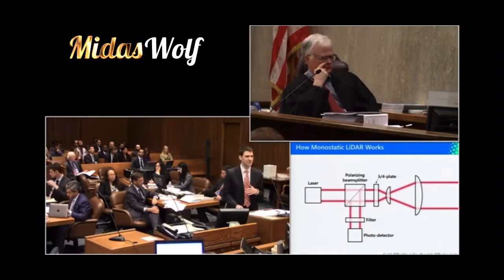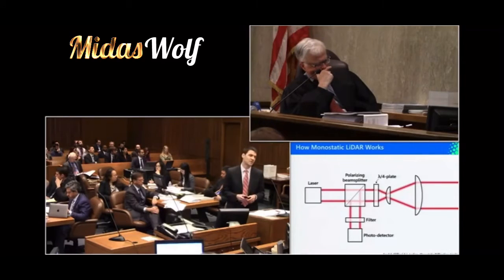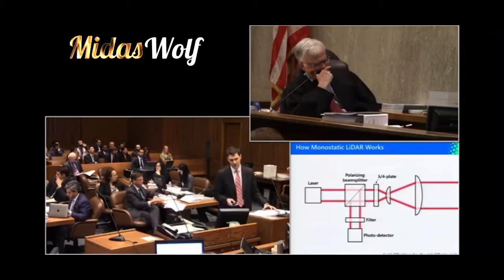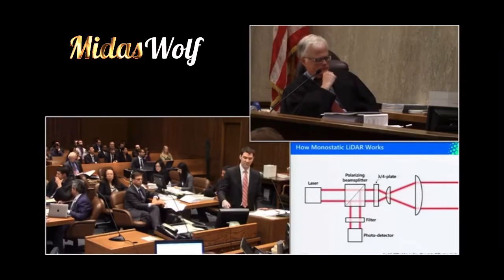And just to give a little bit more detail on how this works in the single beam context, here is a different diagram showing how a single beam monostatic LiDAR works. Again, we're talking about single lens, single beam. On the left-hand side, we have our laser. It goes through what's called a polarizing beam splitter, and then it goes through a couple of other things, but in essence, it goes out into the world through the lens. On the reverse side, in terms of reception, it comes back and hits this polarizing beam splitter, and it reflects down to the bottom.